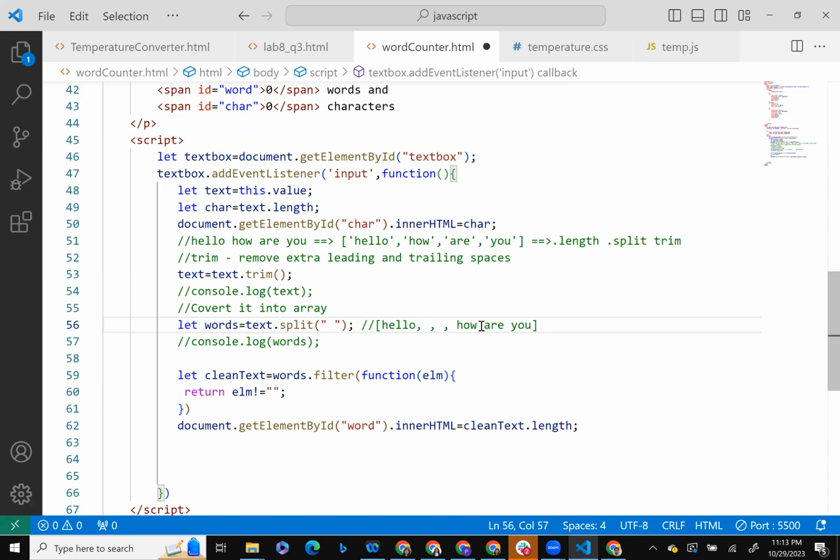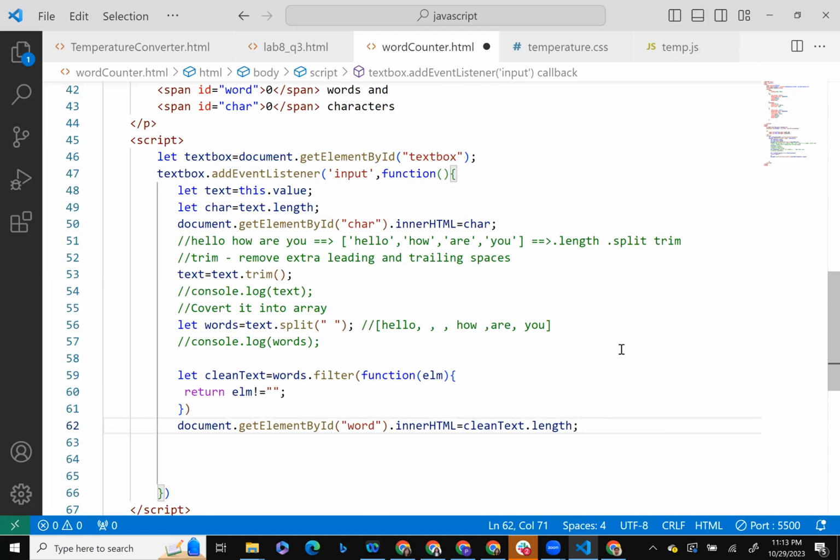This filter function that we just wrote will take each element from the array, that is hello, and it will return it if it is not a space. If it was a space, it will not return it. So it will return an array without spaces, and that will be stored in clean text. And that is what we are printing over here.